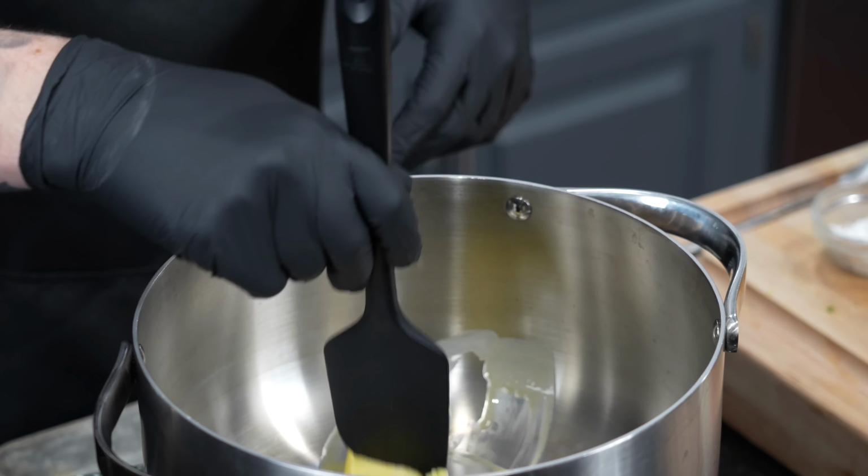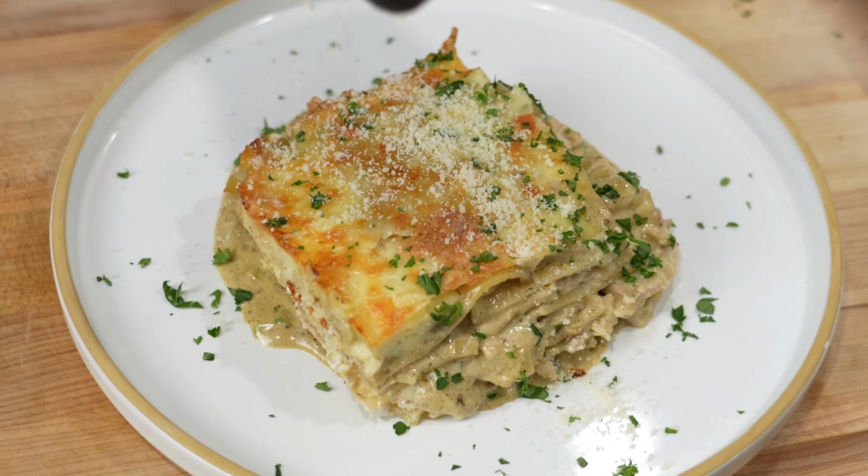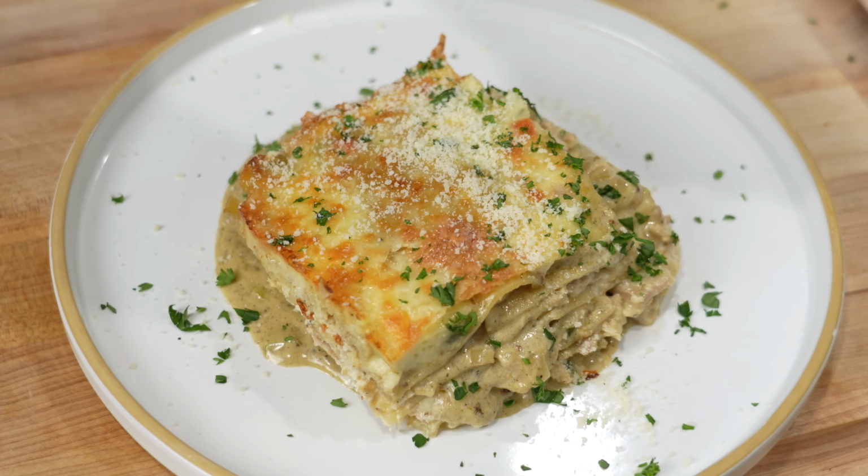Then we're going to add in our peppers, our onions. Again, I like the red and the green for the color contrast. We're going to add a little garlic. I'm also going to cheat a little bit and add some flour. The reason for that is because I want this sauce to be a little bit thicker than I would want my Alfredo sauce to be if I was making fettuccine. And that's because I don't want a runny lasagna. I want the sauce to be relatively thick. So that's why we're going to use a roux or a little bit of flour just to thicken up our sauce a bit.